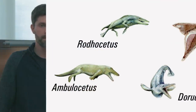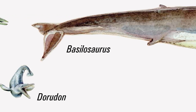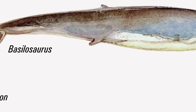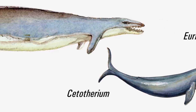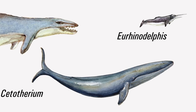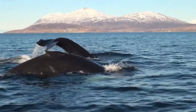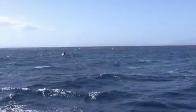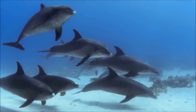Some of the descendants of these quadrupedal whales — the basilosaurids, including Dorodon and Basilosaurus — will later dramatically reduce their hind limbs. They will mostly rely on the caudal fluke for propulsion in the water, and these are the first fully aquatic cetaceans. They will give rise to the two modern lineages of cetaceans: the baleen whales and their relatives the mysticeti, and on the other side, the echolocating toothed whales — the dolphins, porpoises, sperm whales, and beaked whales.